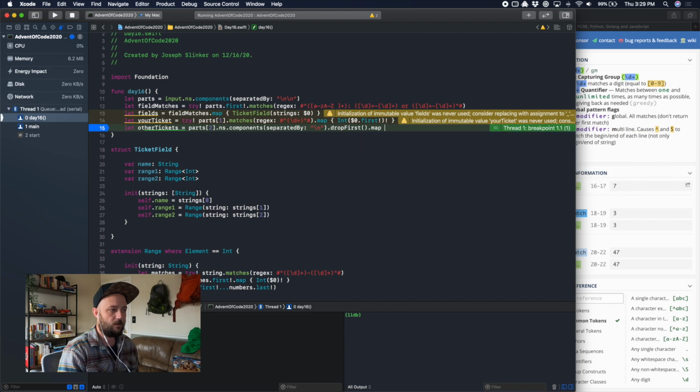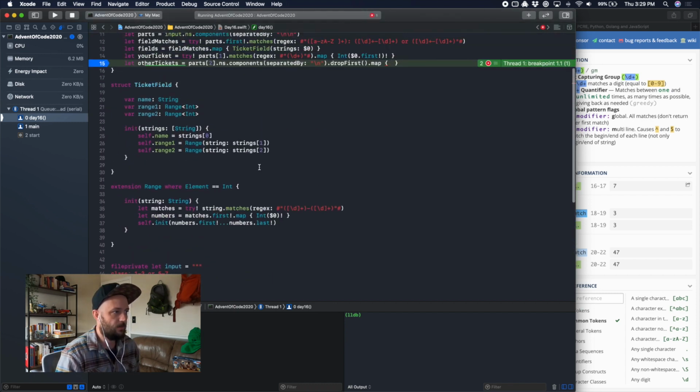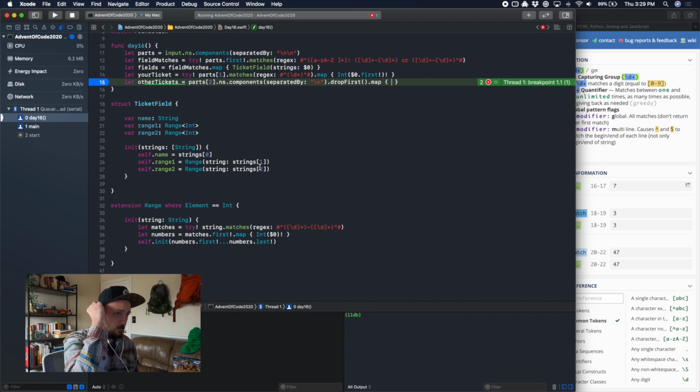map to what we need. We need the concept of a ticket. It's so annoying. Well, okay.